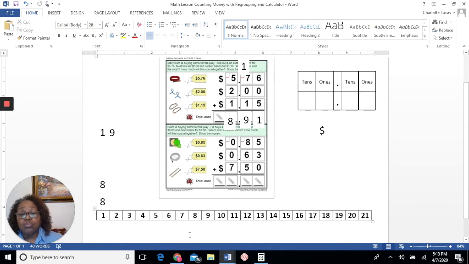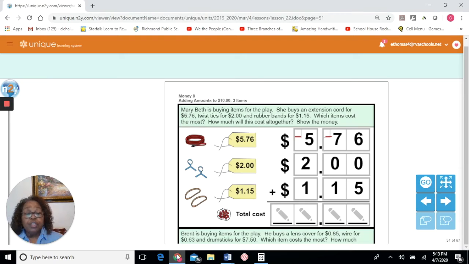First, let's go to our unique program and add it here to make sure that we have the correct answer also. What I like about the unique program is when you get it right, you get a nice green box that tells you that you got it right. So let's do it in the unique program. 6 plus 5, we added that already together and we got how much? 11. Excellent. We got 11.